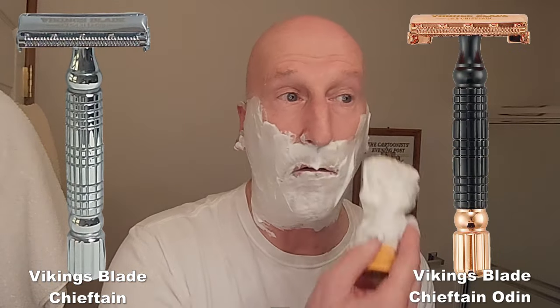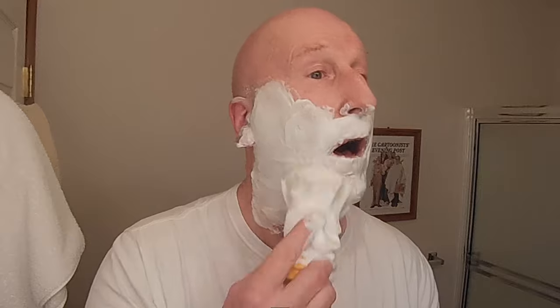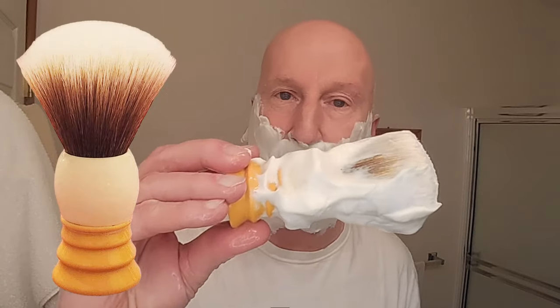I have two identical razors from Vikings Blade that will be of equal quality, equal efficiency, equal aggression — that sort of thing. I'll show those to you in a minute. I could have used a couple of different pairs of razors, and I'm probably gonna do that down the road as well. This is probably not gonna be the only razor blade showdown for the Persona Comfort Coated or the Persona Platinum. I think I'm gonna do a showdown with these blades again in a couple of other different razor pairs. What a great lather — I am using Space Nog from Phoenix Shaving right here. I'm also using my Paul Gruner lathering bowl and my Doppler shaving brush from Phoenix Shaving with a butterscotch handle.